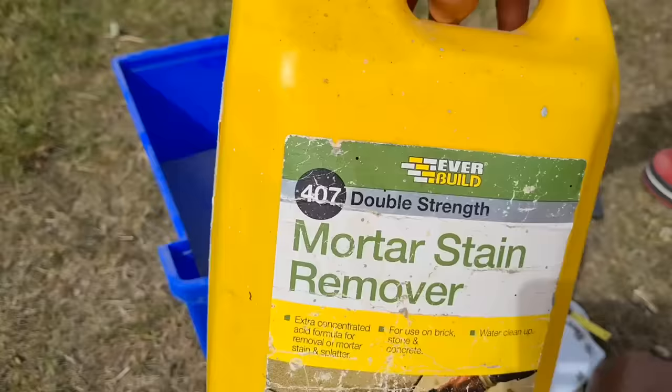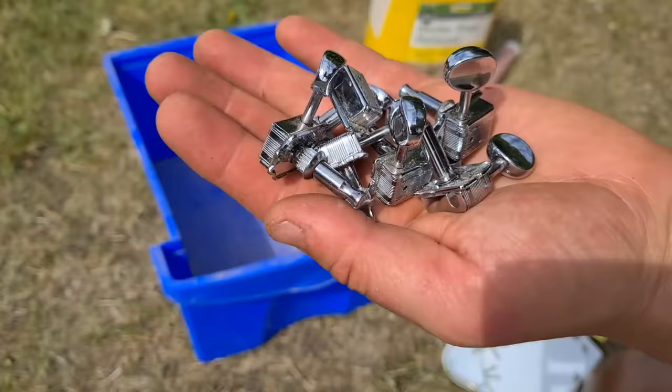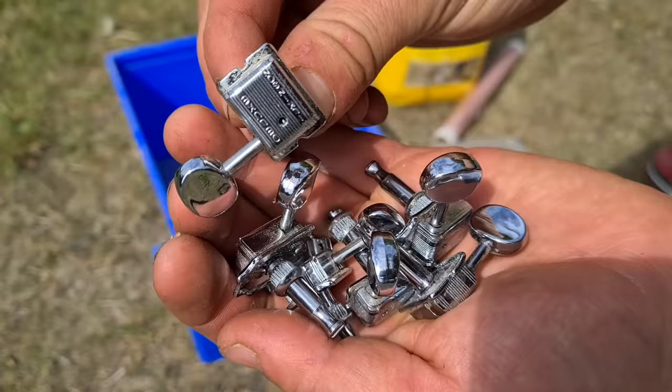Brick acid works as well. Any muriatic acid will work just fine. Now a word of warning here, this stuff is evil. Don't get it on your skin, and don't breathe in the fumes, and by Jove, don't get it in your eyes.